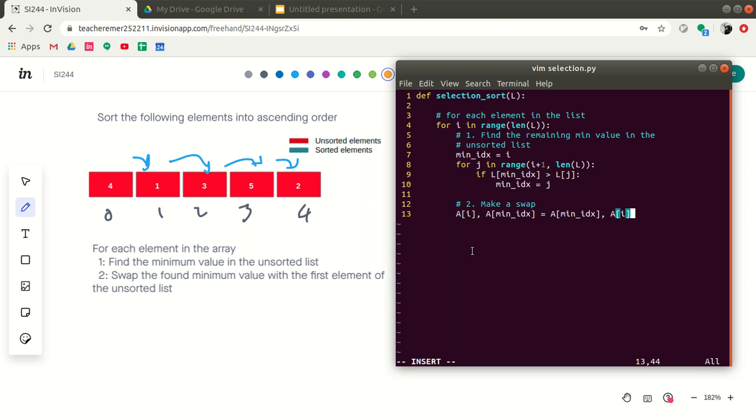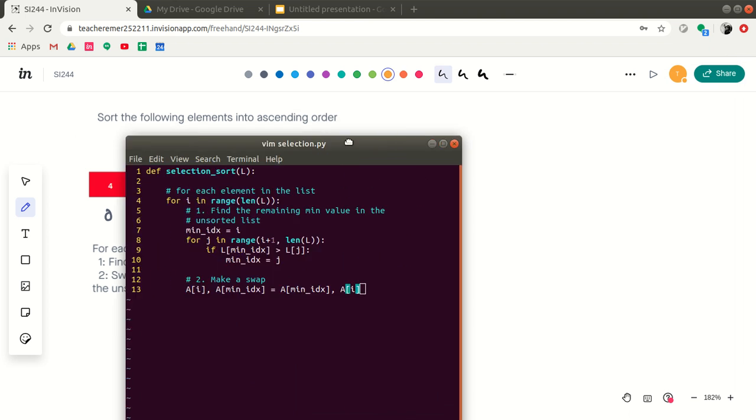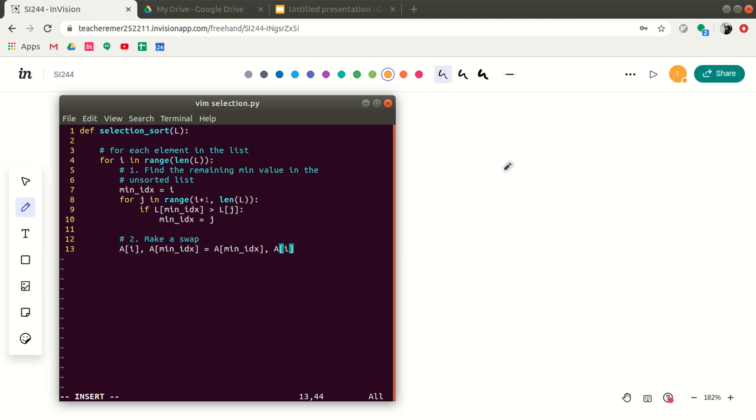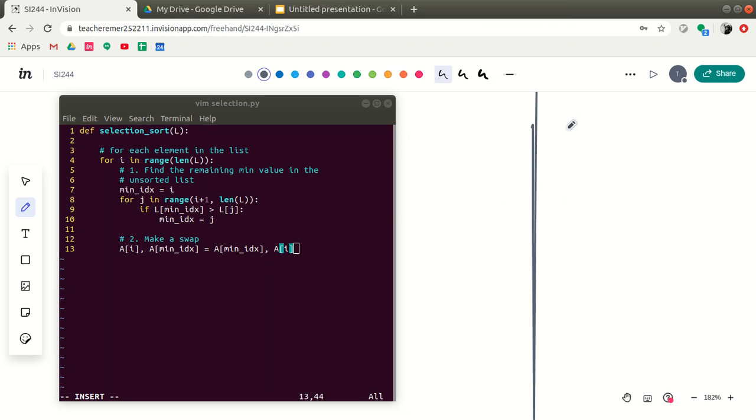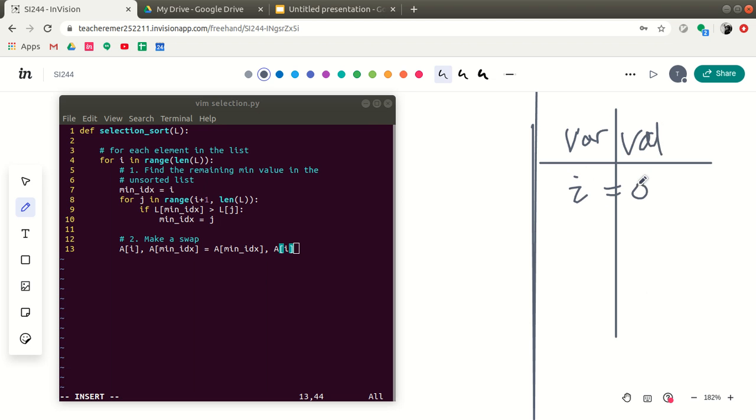and if it doesn't make that much sense to you still after this explanation, what I would encourage you to do is write a variables and values table and solve this little example by hand. Oh, what's a variables and values table? Well, just take out a piece of paper and a pen, right? And write here, okay, sorry, my pen sometimes freaks out. What are my variables? And what is the value of those variables? And go list i and say, okay, when i is 0, then what happens? The minimum index is set to i, so it's set to 0 as well.